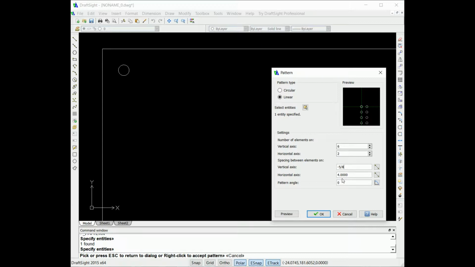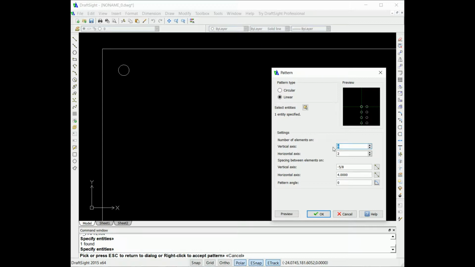As far as the number of holes, you only need one.